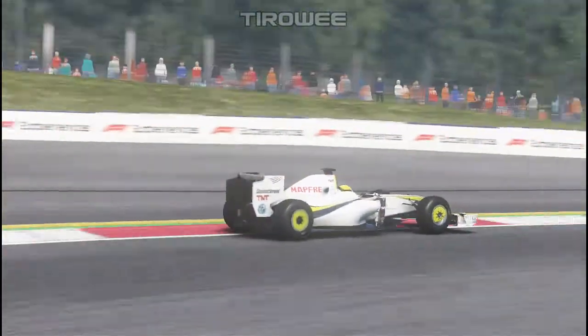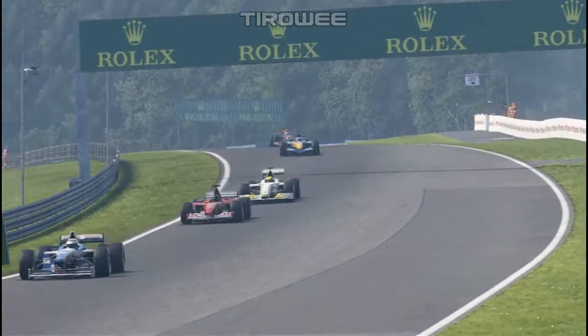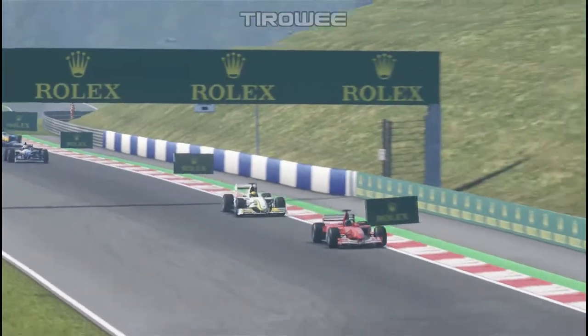Now I don't know if there's going to be any more lap traffic, so if it's a clean run to the finish, I think the Ferrari's actually there's the 96 Williams though. The Williams could decide who gets this podium position, but either both the cars get past it pretty okay, coming into turn 3.